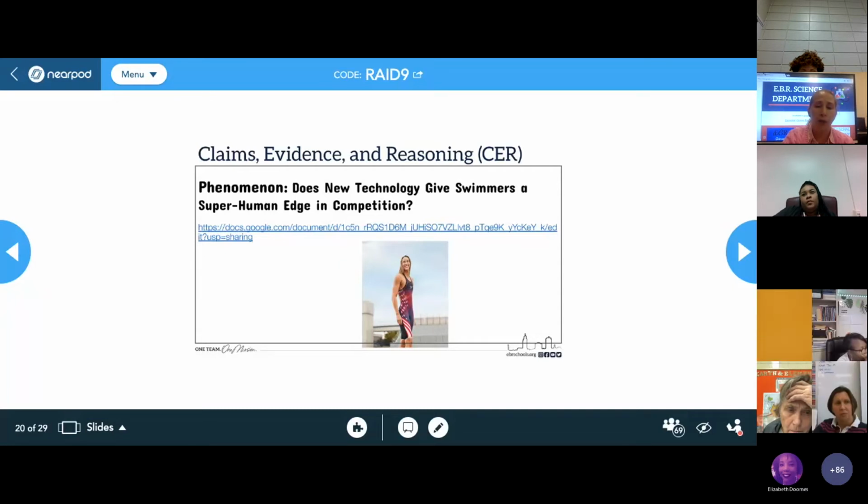Then I would have them go through with a yellow highlighter and highlight the evidence that either supported or disputed their claim. Some students would pick, yeah, it makes the swimmers faster. Some students would pick, no, it doesn't. They would go through and highlight everything that supports or disputes their claim. And then at the end, they would have the reasoning: the evidence supports the claim because it shows the fast skin actually can make swimmers faster. But one thing I would always make sure that my students did was they have charts and they have graphs, and those have to be included in the evidence.